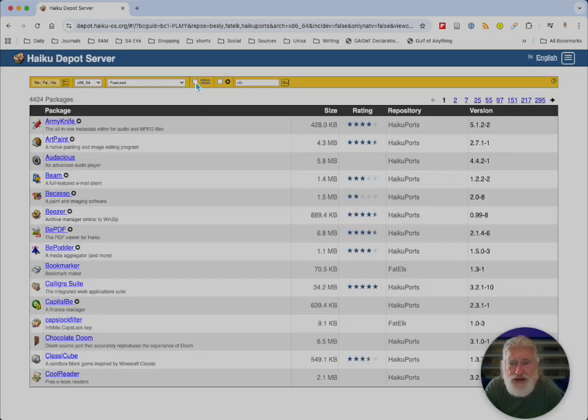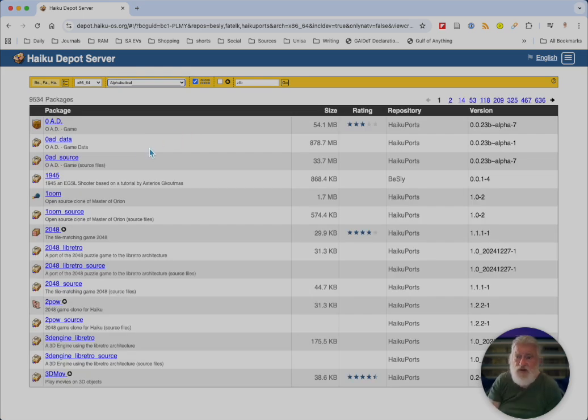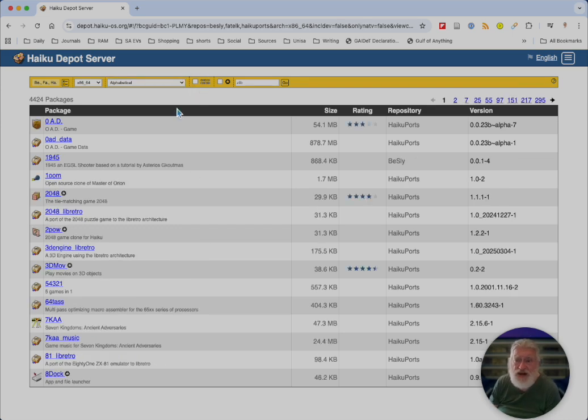Right, so this one enables you to view packages. Let's just put this on alphabetical with source code and with debug information that really is only of interest to developers. Right, so it is visible, but this is turned off by default, and unless you're a developer, just leave it off. This one's more interesting.